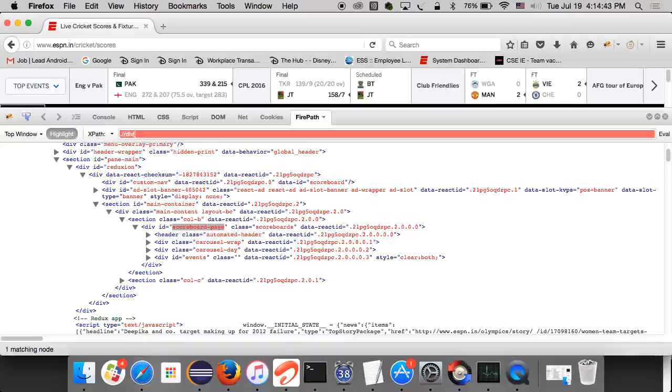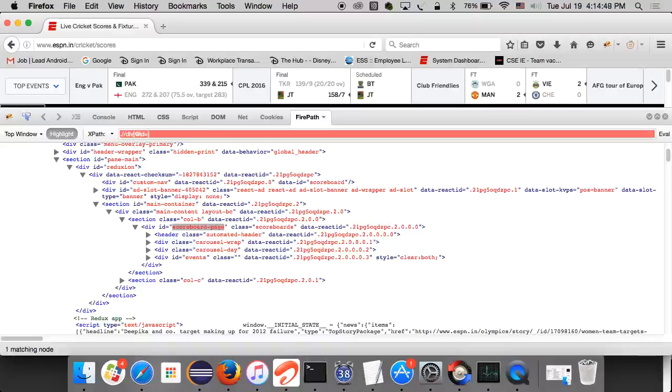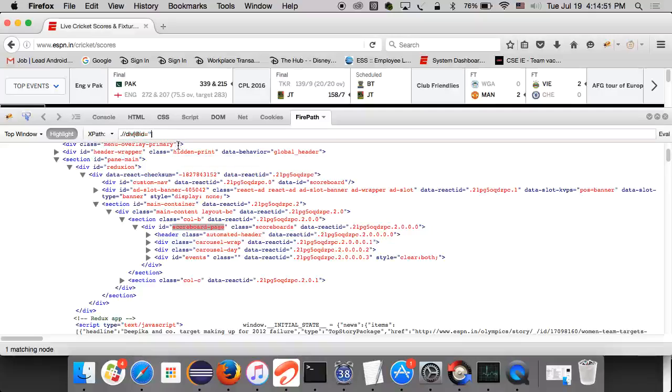Under div I'm using ID equals scoreboard page. What this will now do is redirect us into this section.